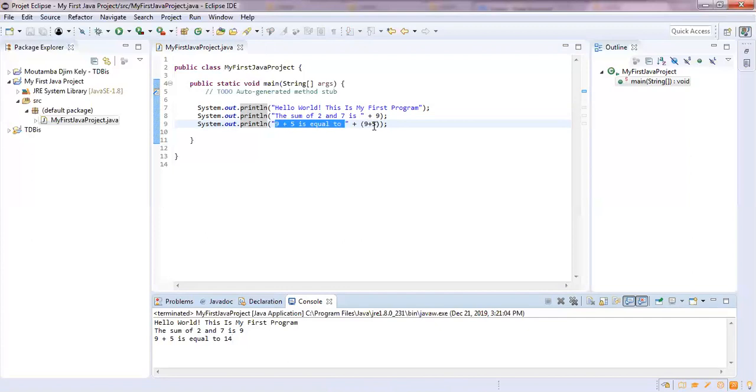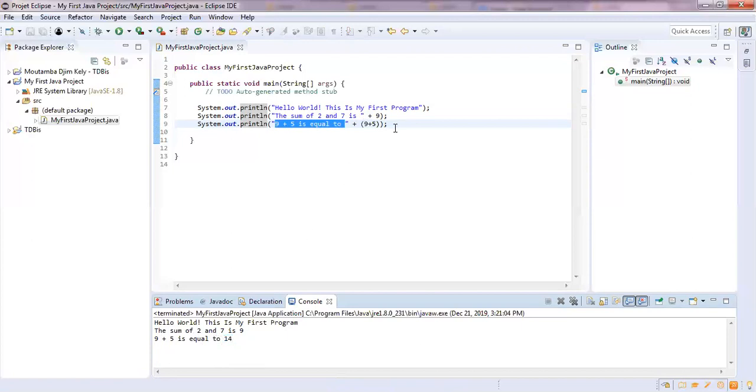So 9 plus 5 is 14. The program has calculated it and then converted it into a string for it to show in our console here. So that's why we have 9 plus 5 is equal to 14.